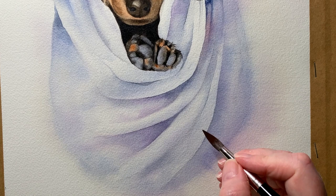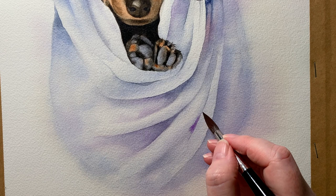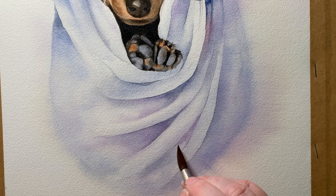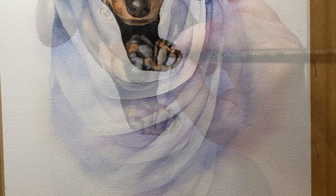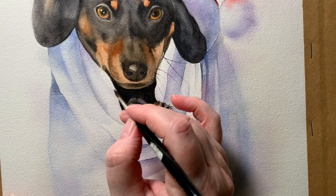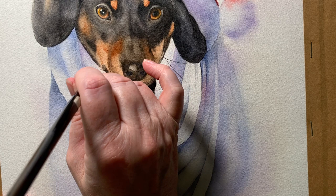And here I'm wetting the little section between the folds. And I've got a bit of Winsor Violet here. And that helps to define some of those creases and folds. I used my number two brush to paint some whiskers using the black. That's on dry paper there. I held the brush right up on its tip so that I get a fine line. I try to do them quickly and not fuss over them.